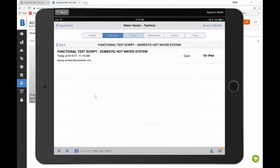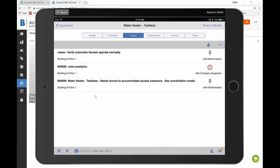So here you can see all the issues related to this piece of equipment. So we can track these as a whole commissioning list, or piece of equipment by piece of equipment. This can be pretty handy if you have a few different air handlers and maybe one's been struggling, had a lot of issues getting it started up and working correctly. So it can be a benefit to print this list out and take it to the manufacturer or the installer and maybe get your warranty extended or work with them to get it working properly.